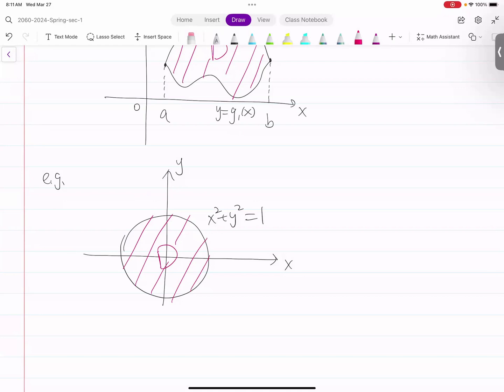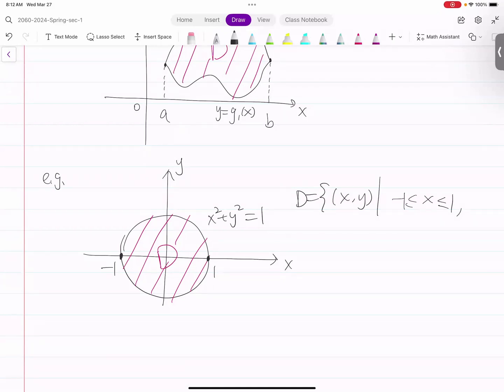But then we actually know that there's a smallest x value possible in the disk, and there's a largest x value possible in the disk. That's on the diameter along the x-axis. So the smallest x value is -1, and the largest is 1, right? That tells you can describe this region firstly by deciding the range in terms of x. So that's between -1 and 1, right? So that's just the a and b values.